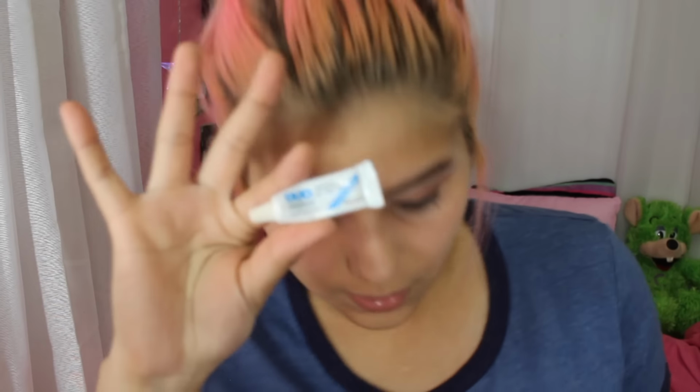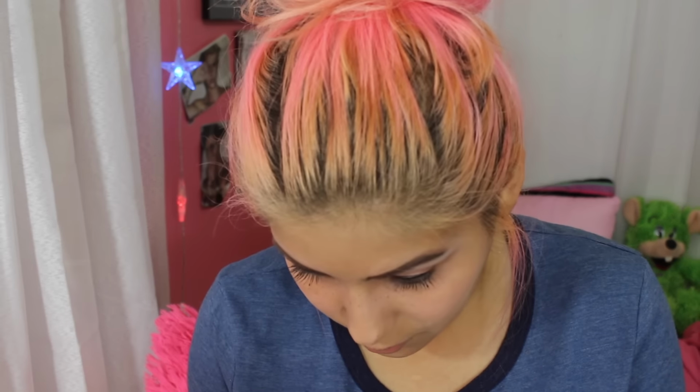Okay, so I'm gonna use my little duo glue because it didn't come with glue. So let's see how these look. Maybe this will make the look better. I can't even get them out. Oh my god. I may need to cut the tips a little bit because it's really long. That sounded really negative, by the way. Okay, let's stick these. It comes with a little stickiness, but it's not gonna stick, obviously.